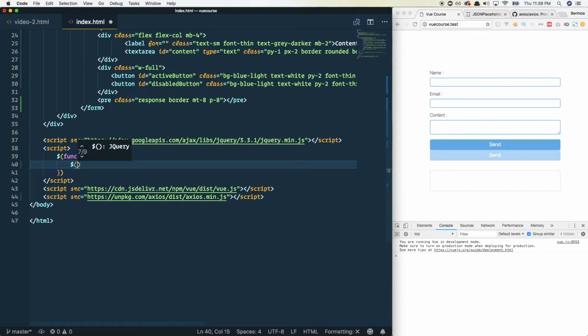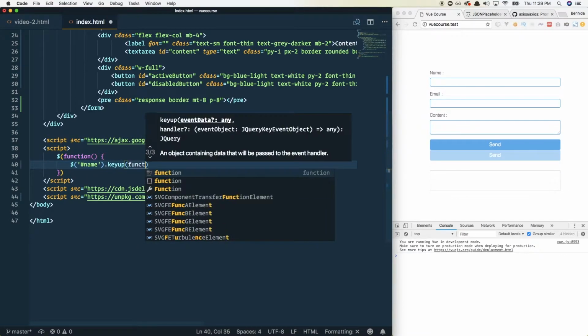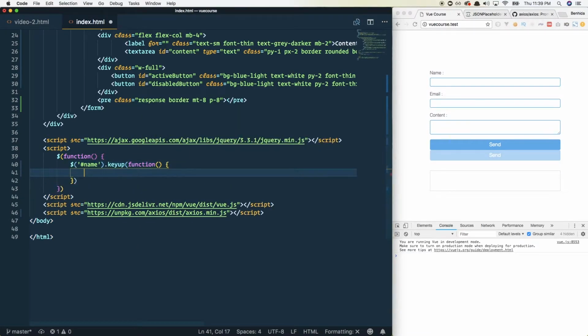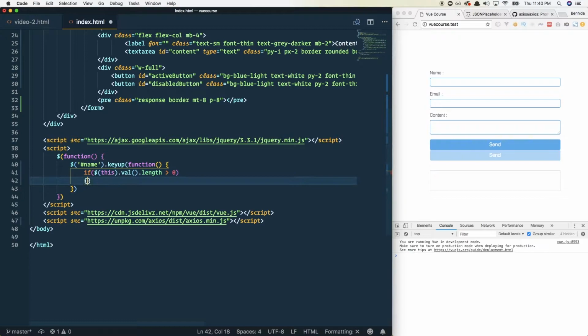Each time I enter something in the input name, we're gonna use the keyup event. Each time I enter something, I'm gonna check if this value length is superior to 0.